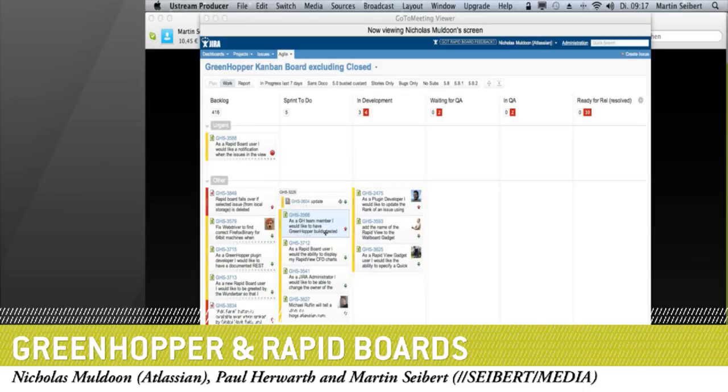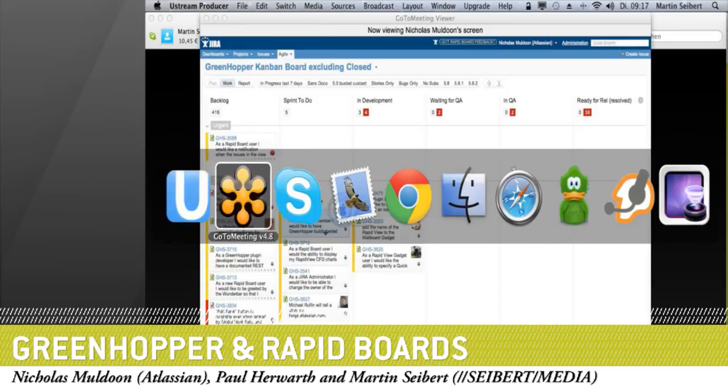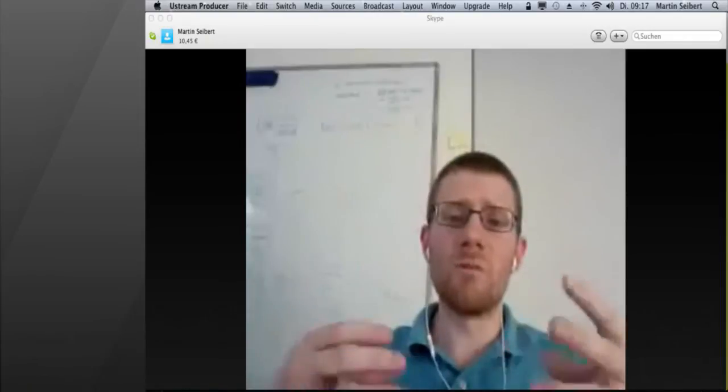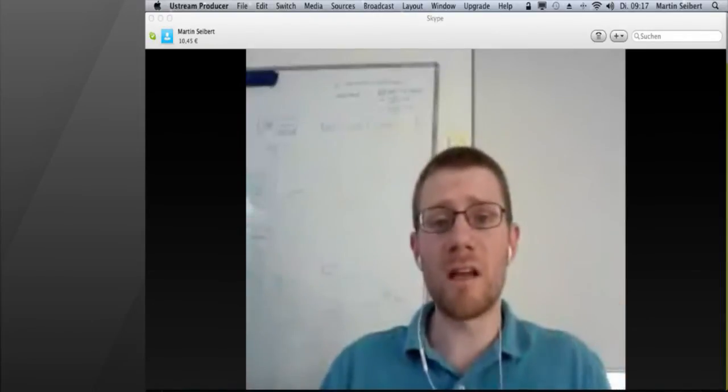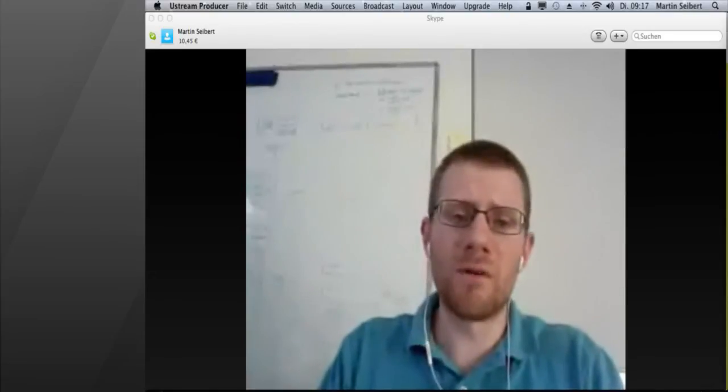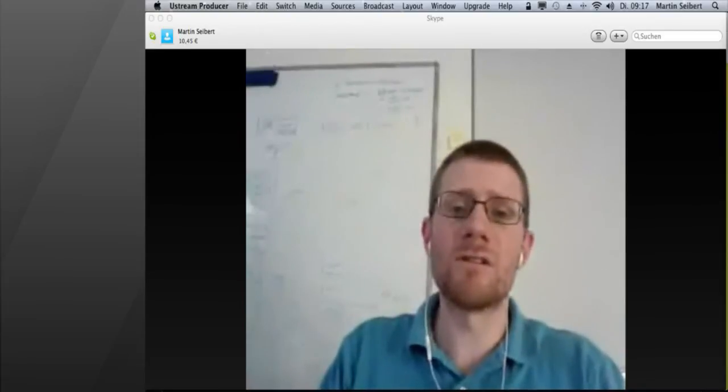As I say, the Kanban teams are going to love the new rapid board because of the swim lanes and the controls. And the Scrum teams want to work across multiple projects today. If you're an existing JIRA and GreenHopper customer, you can imagine that a real world project doesn't map exactly to one JIRA project in many circumstances. Perhaps in the case of Seibert Media, you have a consulting organization and one team might be working for 2 or 3 customers at once. So in your sprint, you might have 2 or 3 issues from 2 or 3 different projects. You can now do that on your rapid board and prioritize the issues amongst those different projects.